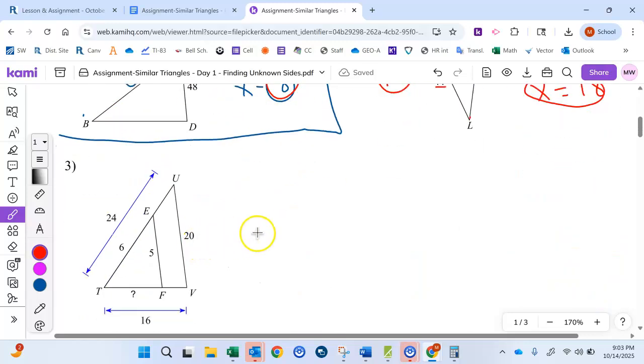Now I'm going to try one over here. There's something that's very important. When you see a triangle like this, it doesn't say it, but they're basically saying this line and this line are parallel. And if you have a big triangle, here I'm going to do a quick example.